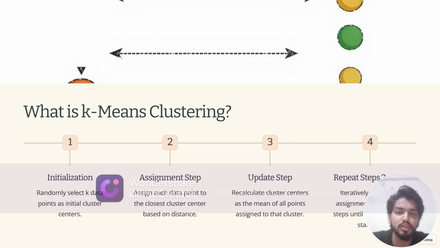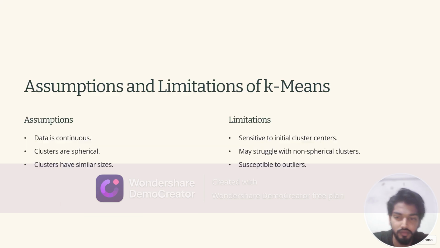So what do you understand by mean? Mean means the mid value. So basically, we need to assign the mid value in the data set. In the fourth step, we will iteratively repeat until the midpoint is reached.